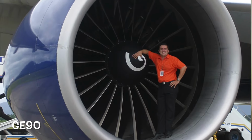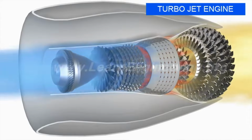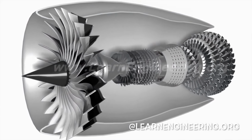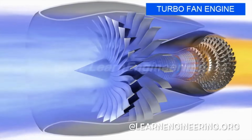The single biggest improvement to jet engine noise came when the high bypass ratio engines were introduced. On the modern engines that you see on today's aircraft, the single biggest feature that you will notice is that huge fan in the front of the engine. What this is doing is basically using some of the energy created by the jet exhaust and converting it into kinetic energy in the form of a big fan. That fan is turning and taking a bigger volume of air and pushing it back, but at a lower speed than the jet exhaust. So you have a bypass exhaust and a jet exhaust.